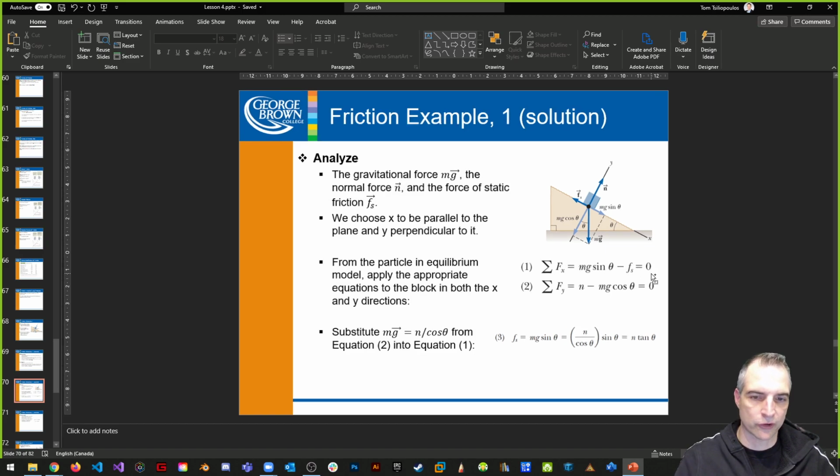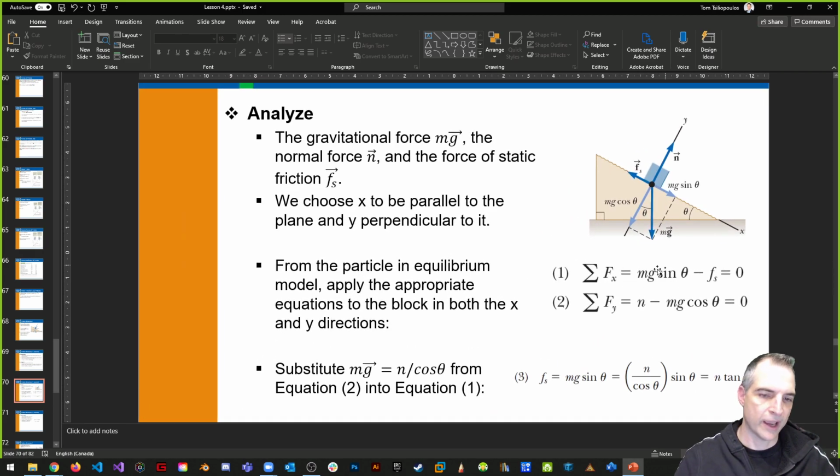The sum of all forces across the x-axis is equal to mg sine theta, which is this positive number down here, across the x-axis, minus, in the opposite direction, the force of static friction, which can be calculated as the force of gravity, mg, times the coefficient of static friction, whatever that is. And we don't care about the force of static friction across the y-axis because there's nothing acting on the y-axis when it comes to friction in this case. So therefore, we can re-equate things.